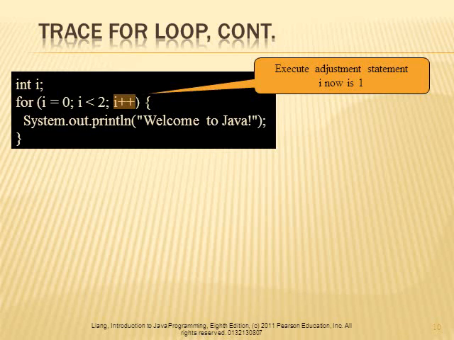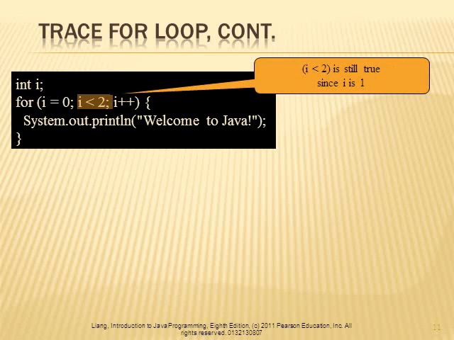Now control is passed to the action after loop execution. I is incremented. Note that this action does not have to be an increment. We could be counting backwards and using a decrement. And the amount that we increment or decrement by does not need to be 1. It can be any amount that we choose. So if we wanted to display even numbers, we could be doing I plus equal 2.